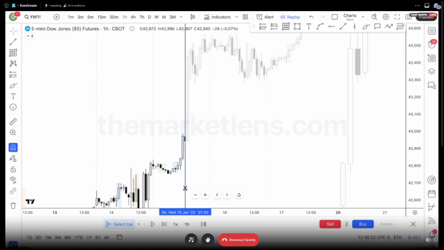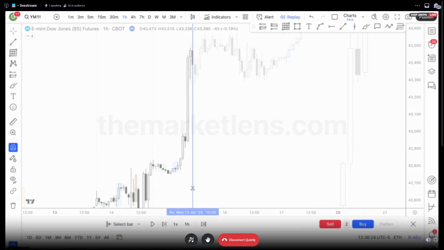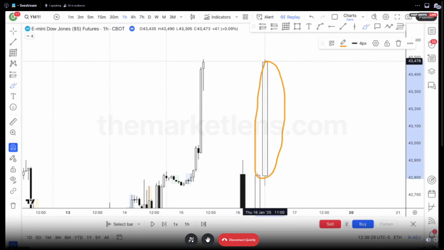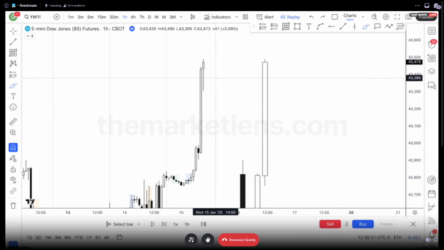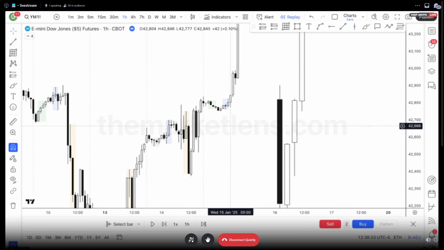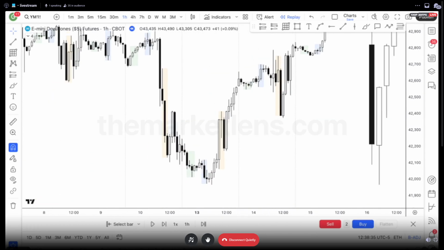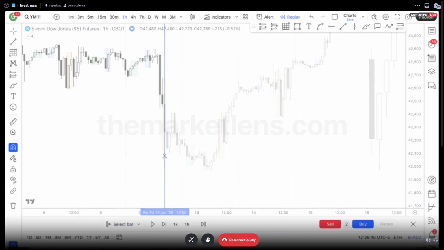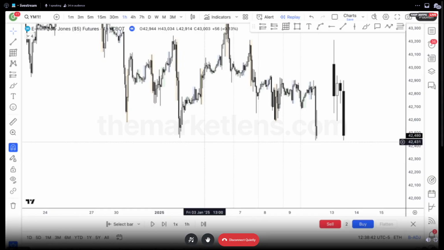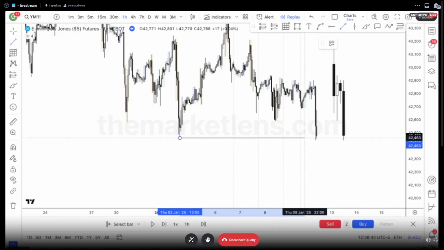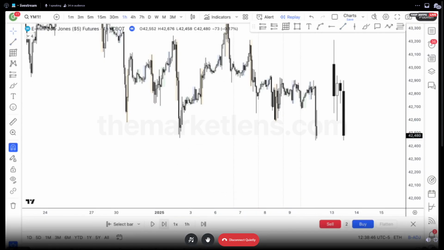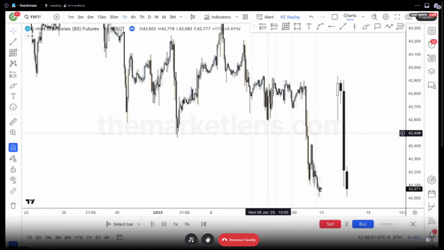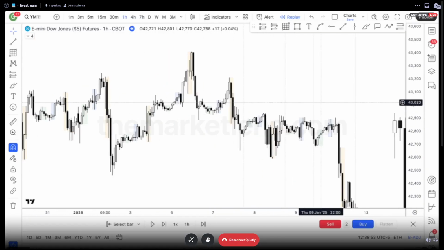Another one. This is a really easy day to skip. These are super obvious ones though. The daily is already expanded, so if you're going to use my 10 a.m. model, then it's not relevant at all to be trading that. Same thing here, probably. Yeah, this draw here, but it's already taken. I know it expands away. Maybe you catch something there, but personally, not me. No, I'm not taking that.